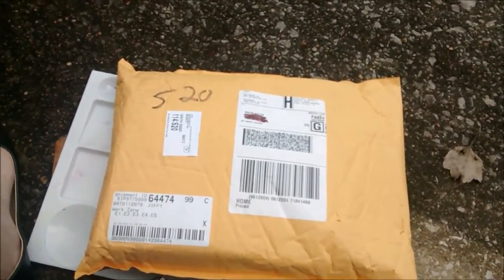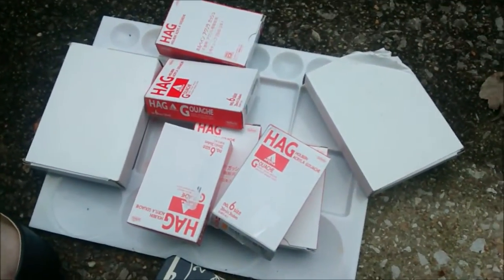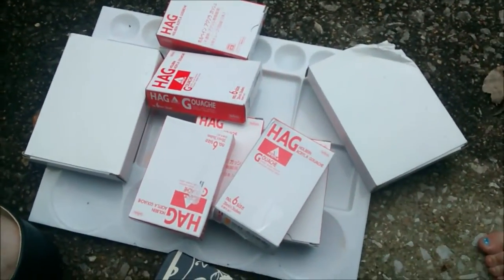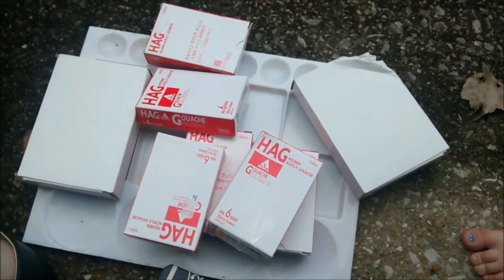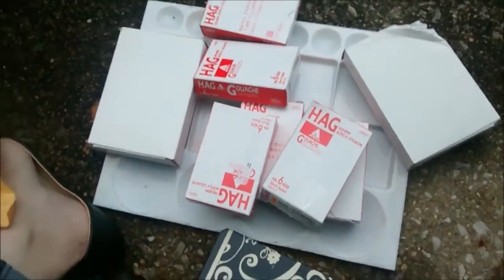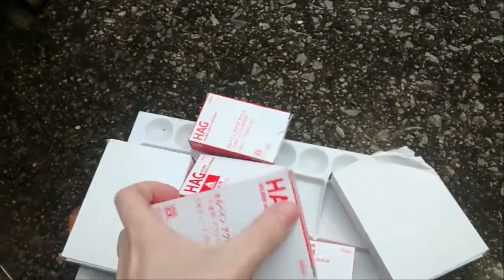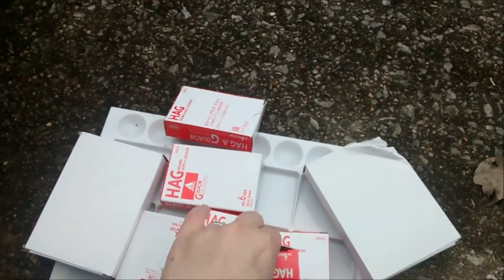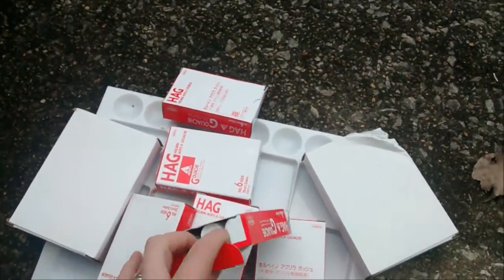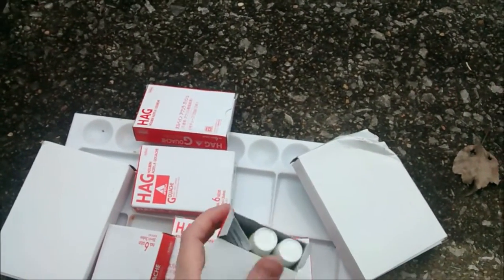And here's my package, and I'm gonna try to open it. So this is what they came in, and my daughter is talking to me about Toy Story right now, and so is my son. He is running around with no pants on outside. It's insane. So this is what they ended up shipping them in. Boxes that they came in. Starting to kind of sprinkle out here a little bit. Ooh, tubby tubes. Yes, get your drink. It's just water, silly.